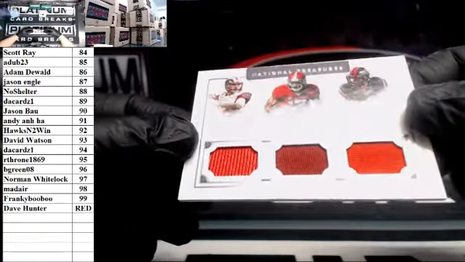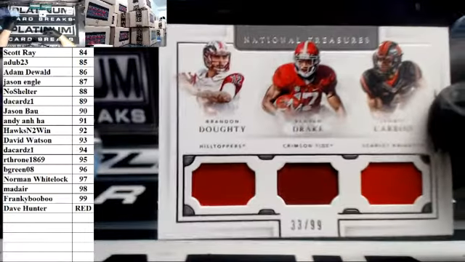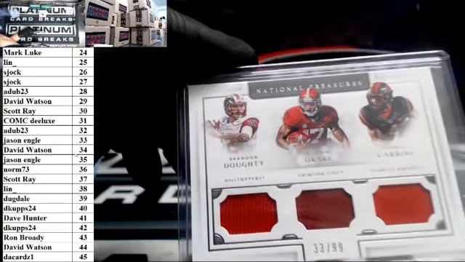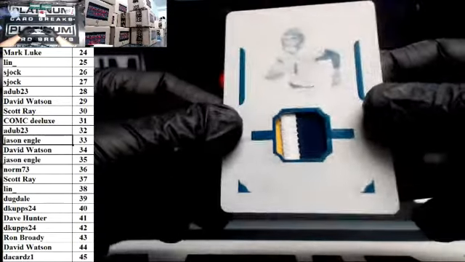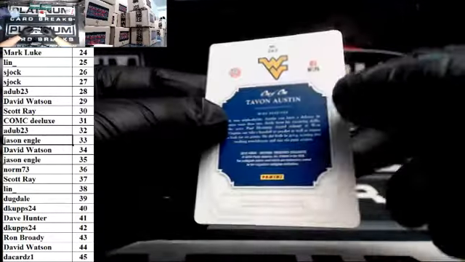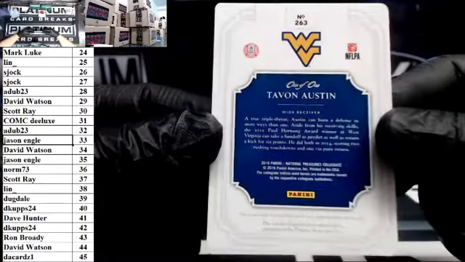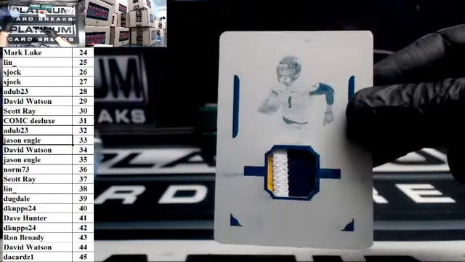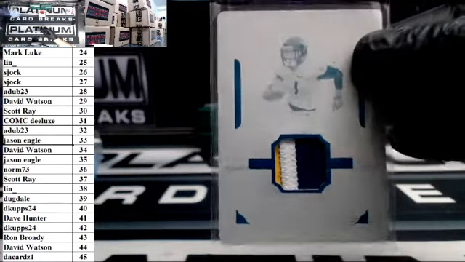Triple jersey, Brandon Dowdy, Kenyon Drake, and Leonte Carew, 33 of 99. Triple jersey action. 33 we have going out to Jason Engel. Another 1 of 1, three color patch, Tavon Austin, West Virginia. Going to Plut again. Okay, Plut. We're not even halfway through box one and you've got two cards. Shabam, baby.